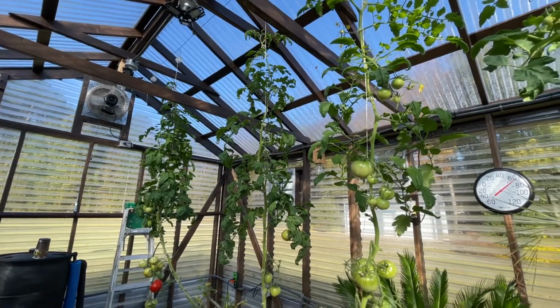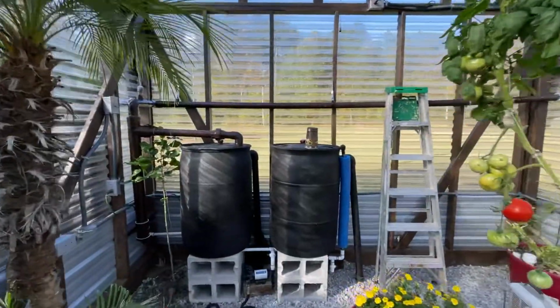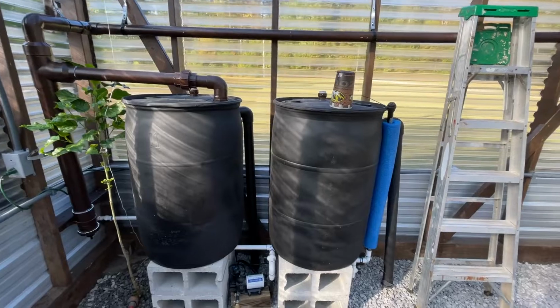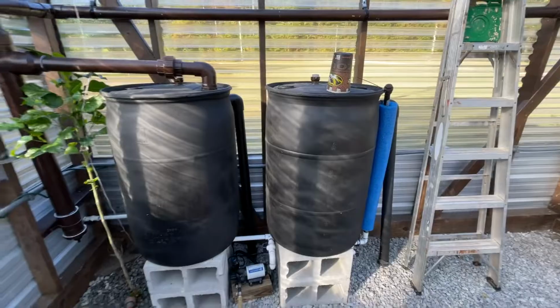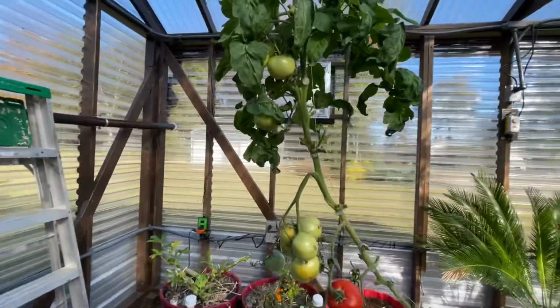And I think I have hard water as far as what I fill the tanks with, but now I'm doing the rainwater collection system, which I have a video on. I've added the barrels outside also, that I can winterize. These two here will stay filled all winter, so I can water my palms and vegetables in the winter. So I don't know how long these tomatoes will last.